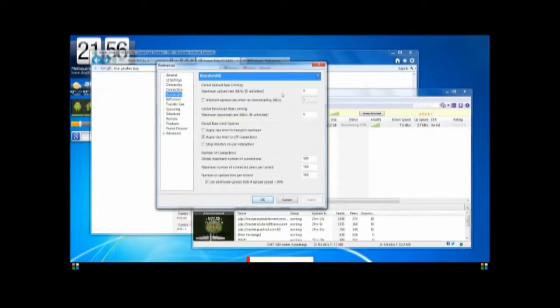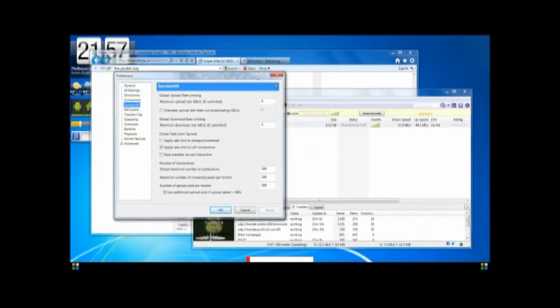But if you have slow connections, or maybe your Wi-Fi is not as good as the grade A ones, then you want to go for this option. All right, let's go to options.